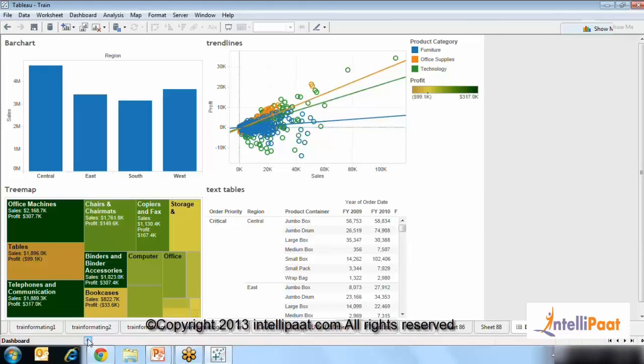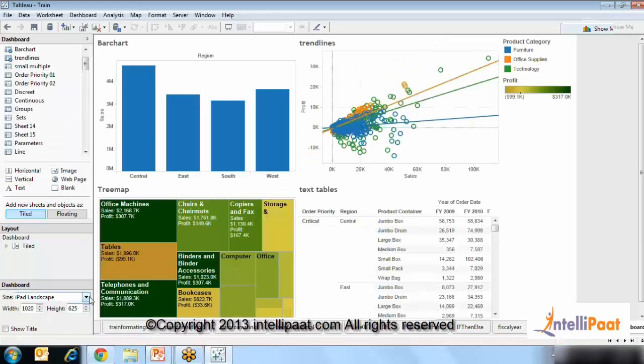When Tableau uses this image caching, it is easily able to do that because the size of the dashboard is the same. I'll explain this with an example. I'm business user 1, and there might be business user 2 who also wants to look at the same report. I go in first and see this report online. At that point, Tableau would have built an image tile cache within the server. When business user 2 logs in and requests this report, since the image is already available, it would rapidly show it to him, because the size is the same, the data is the same, and everything is the same. That is one way of improving performance. So generally, it's advisable to go for the exact size that you want your dashboard to be.